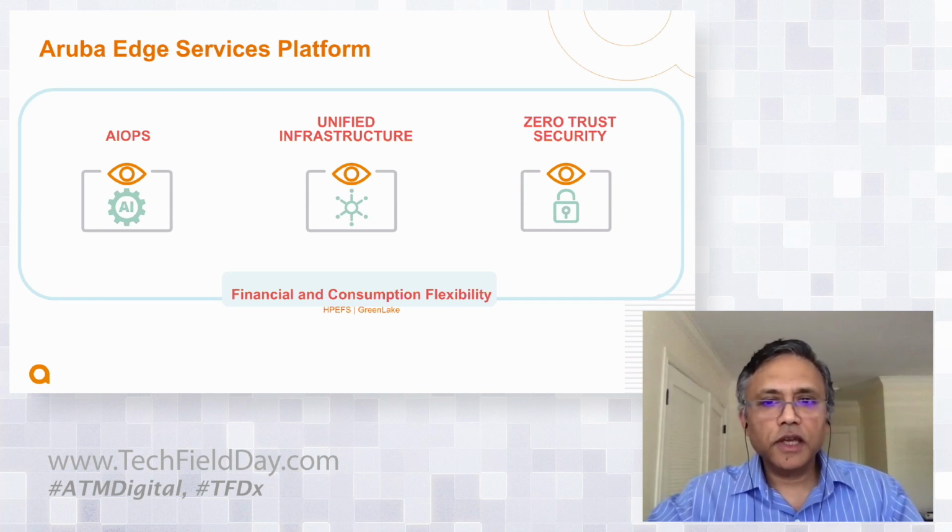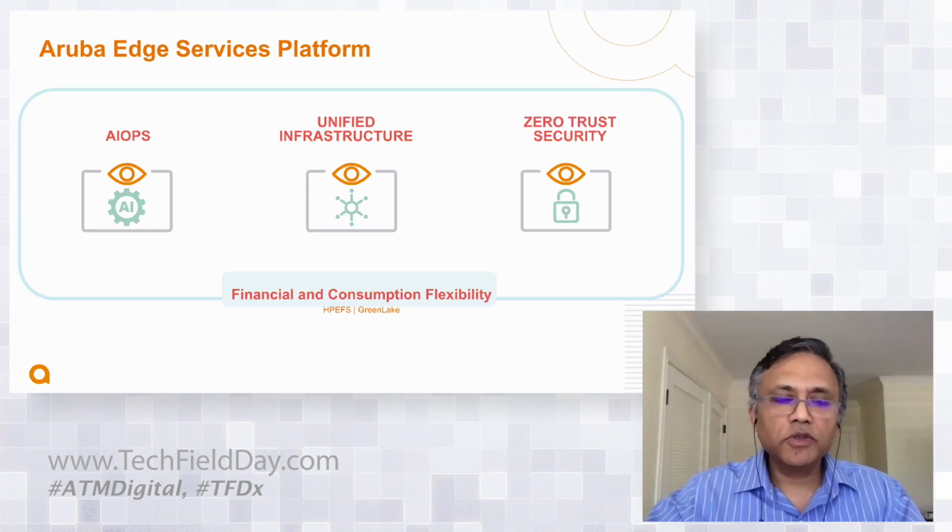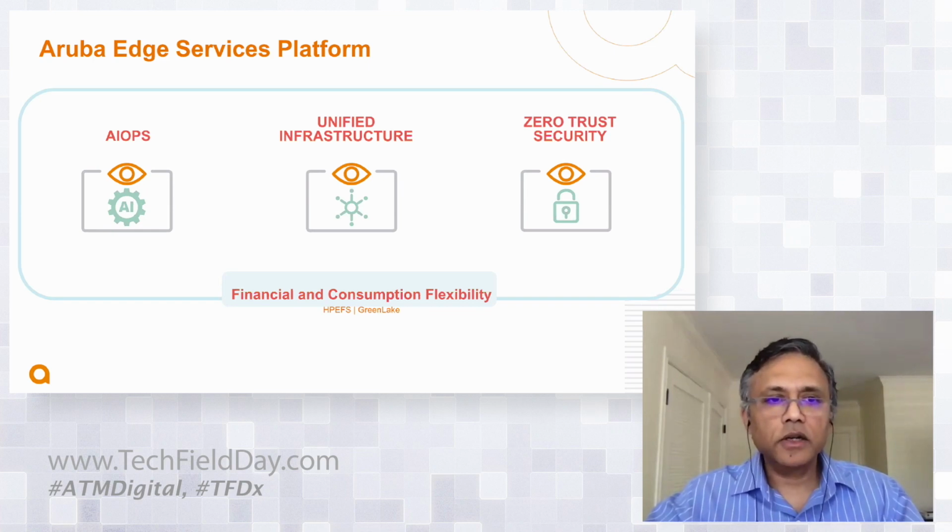The first pillar, of course, is AI Ops. We really want to make consuming networking and security as simple as possible for our end users. So in order to do that, we collect a lot of rich telemetry from these devices. We are able to prevent most problems before they happen by alerting our customers on what to look for and avoid. And also, should something go wrong, we are able to root cause and give a lot of support in terms of investigating some of these problems. So that's really AI Ops.